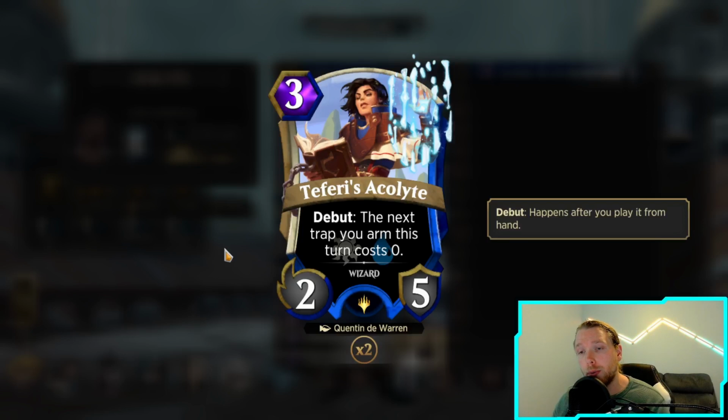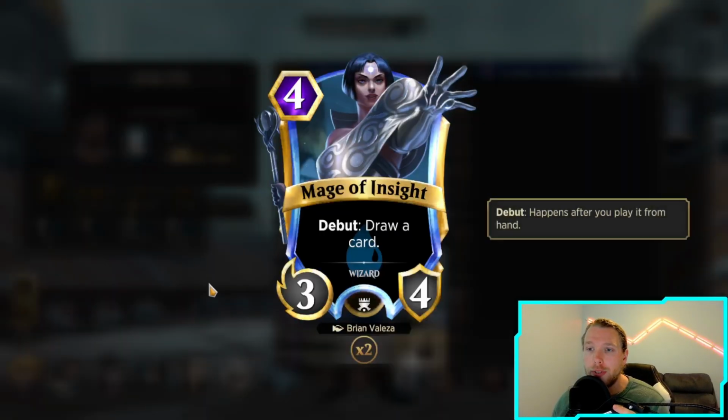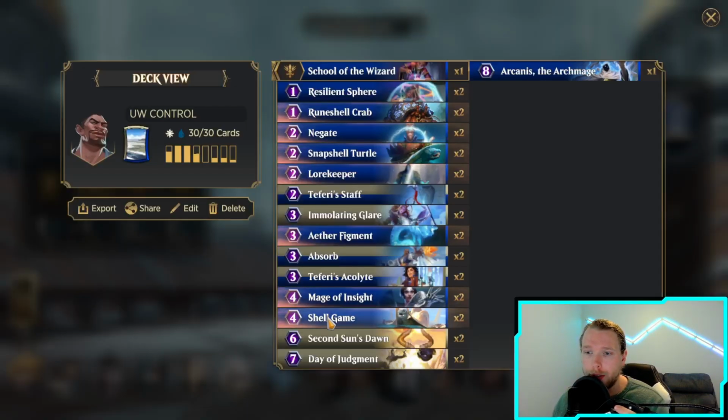And again, that's when control cards are good, whenever you can control without losing so much tempo and getting your face punched in, right? Mage of Insight, debut: draws a card. Just a body that draws a card, why not?